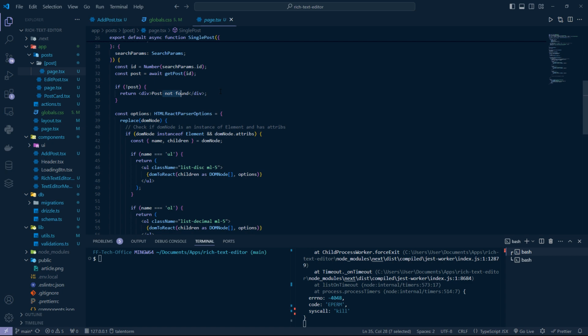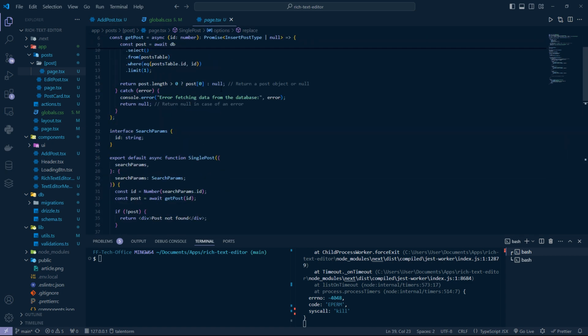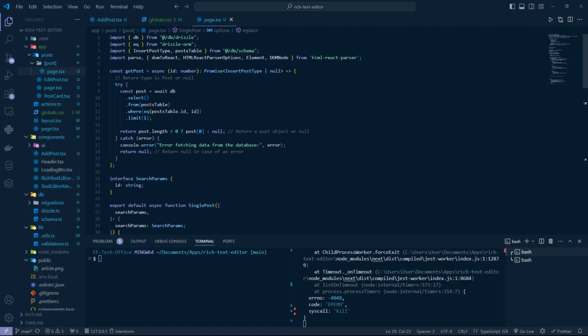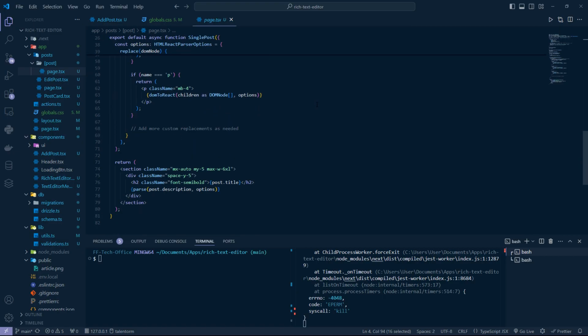But now I'm going to use this package, this dependency called HTML React Parser, where I can get that description or that raw HTML from my database, parse it with some options, and render it nicely onto the UI.